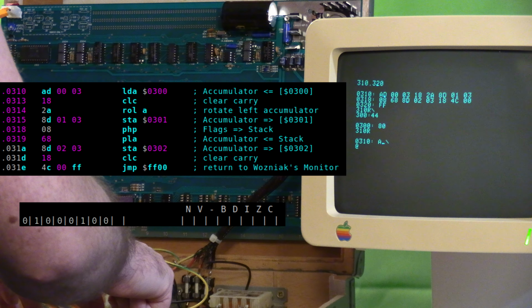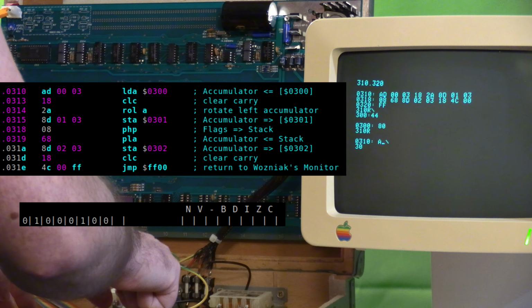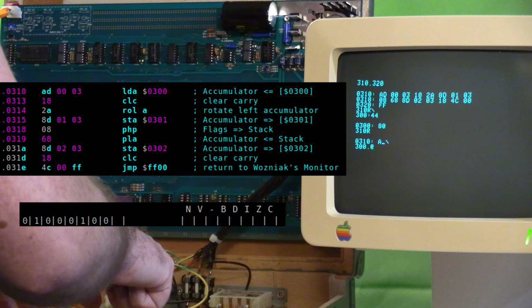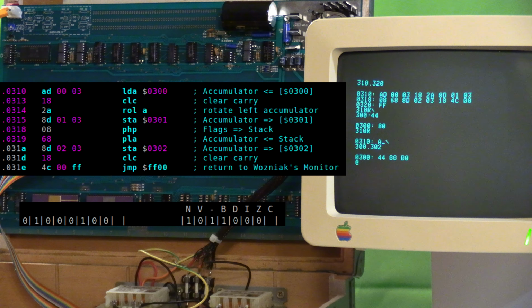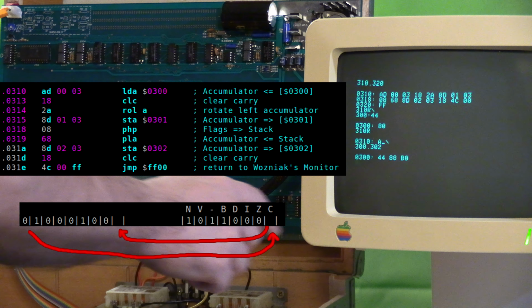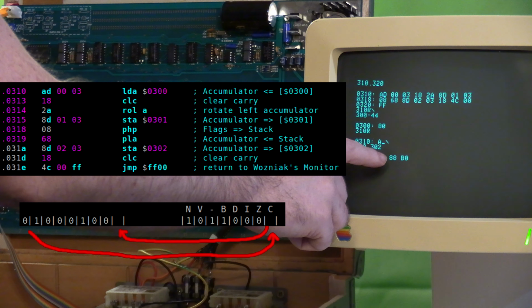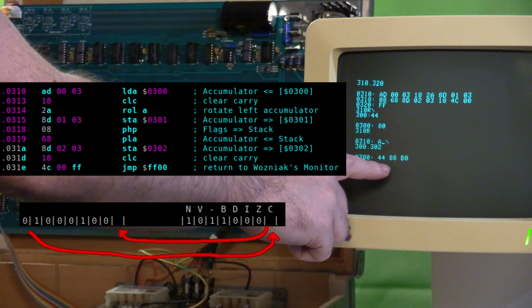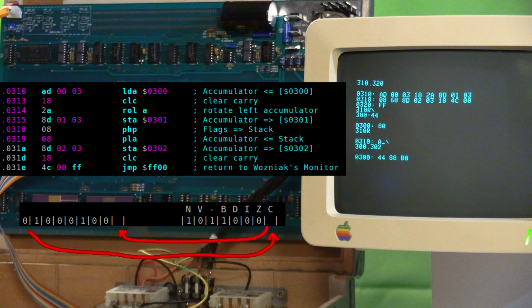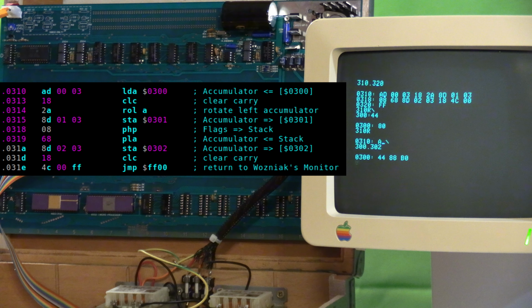Now we can output the memory values from address 300 to address 302. As you can see, the rotate to the left value is stored correctly to memory address 301, namely 88 hex. So 44 hex rotated to the left is 88 with cleared carry.